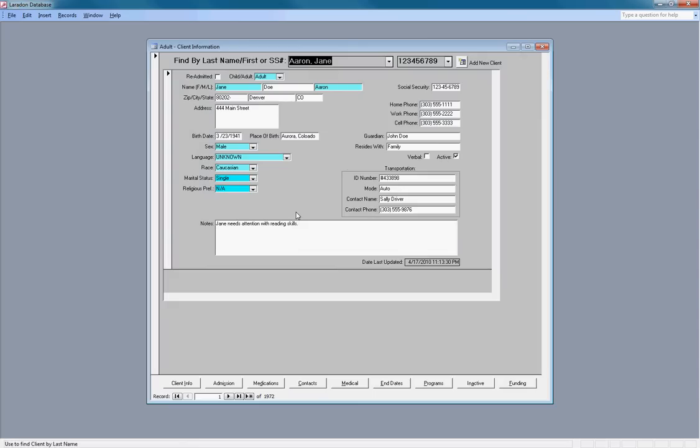To save you the pain of watching me type data into the system, I've already entered some sample data. We'll breeze through these first few screens to the core of the application, which is program placement, assessment, or assignment, grant funding and attendance, financial reporting and billing. First, we're going to look at my record.